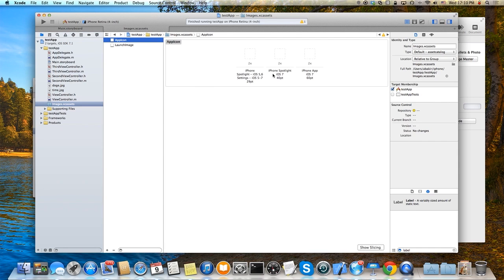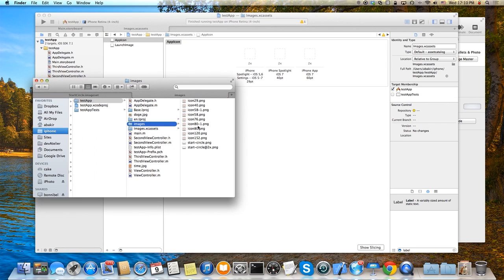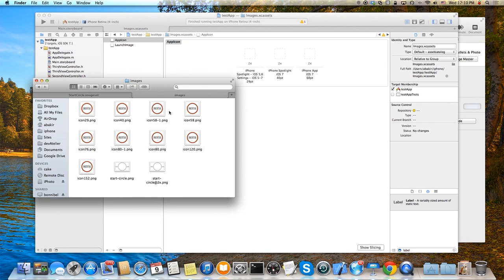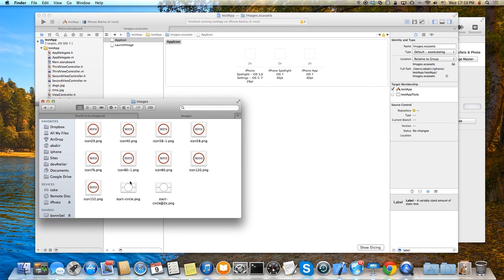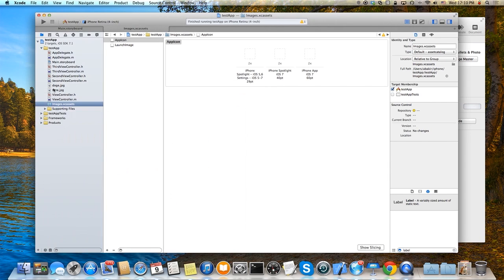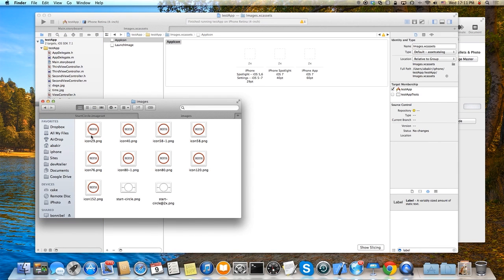So Apple wants you to support all these different app icons, right? And usually you have to manage it manually. So the old way, right? I have my images folder, my designer gives me all these files. But like, I don't want to do what I did here and copy them all on manually. So all I do is, they'll give you the example, like it should be 29 point, 40 point, 60 point, and you take your image and you drag it in, and you drag in all the correct images, and then it'll line up everything for you.